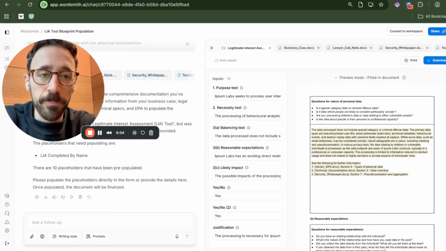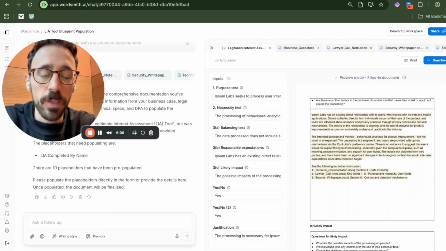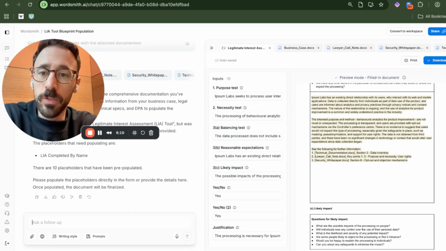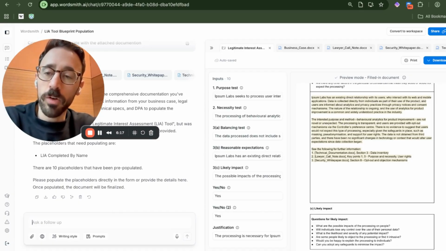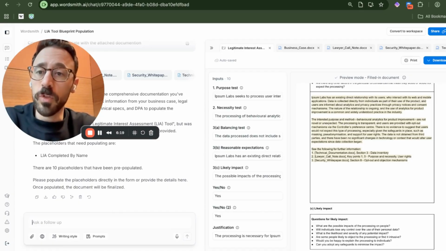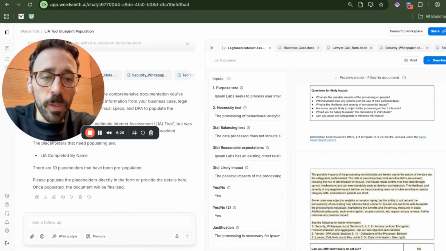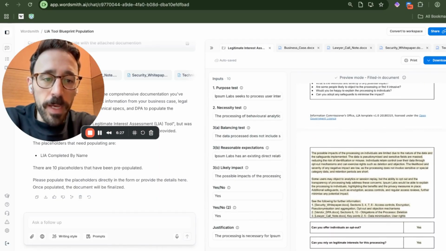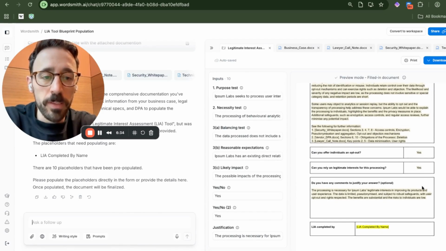Again, nature of personal data, reasonableness expectations, and what we've tried to do with this is to tread the balance between providing too much detail and making these really long and cumbersome, but also making them too short such that there isn't any substantive analysis going on there. Impact, whether you can offer an individual opt-out, can you rely on legitimate interest?